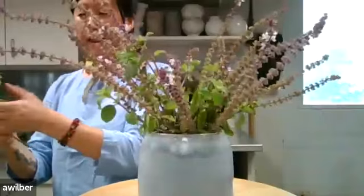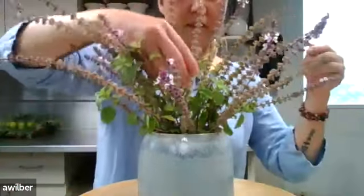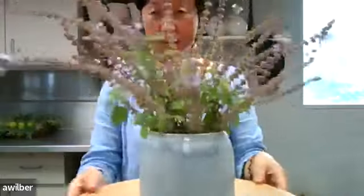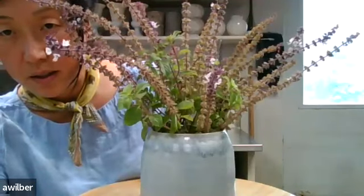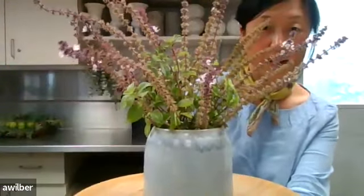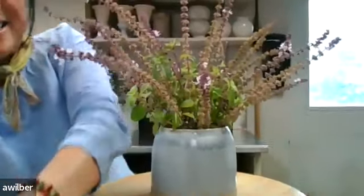All right, so this is my last piece of basil that I'm going to put in, and I'm going to kind of put this right into the center here. So I think I just need to pull strings. Okay. Got a little bigger than I had anticipated, but I think that's okay.